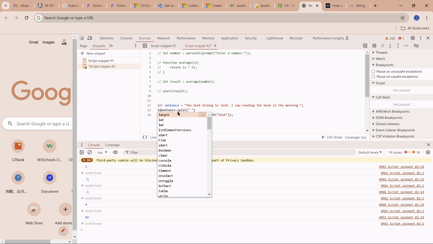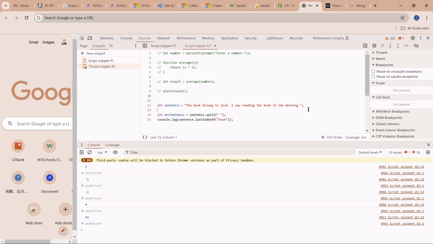So I'm going to create a variable. I will call it array sentence, just to differentiate it from sentence. I will assign that to this array. But before I do that, let's print the sentence first.